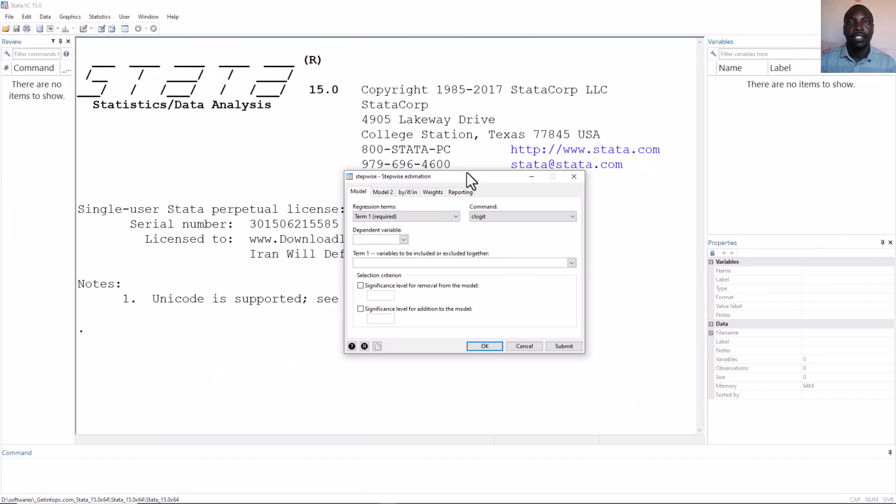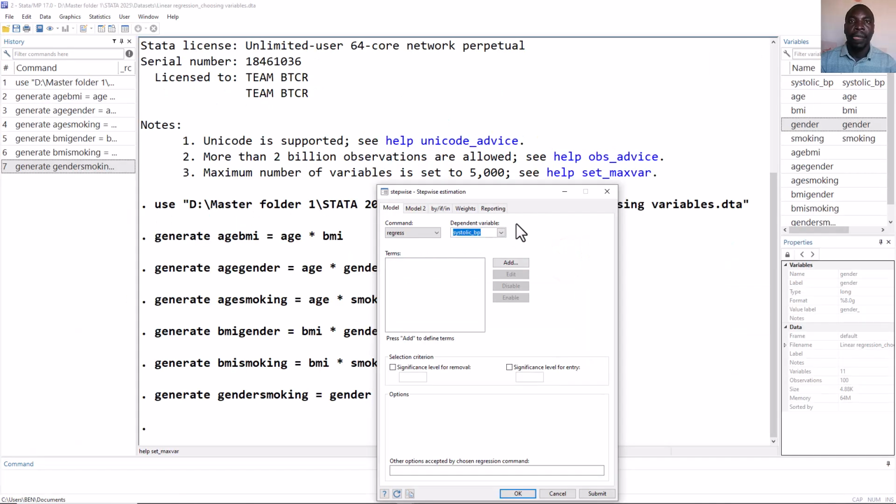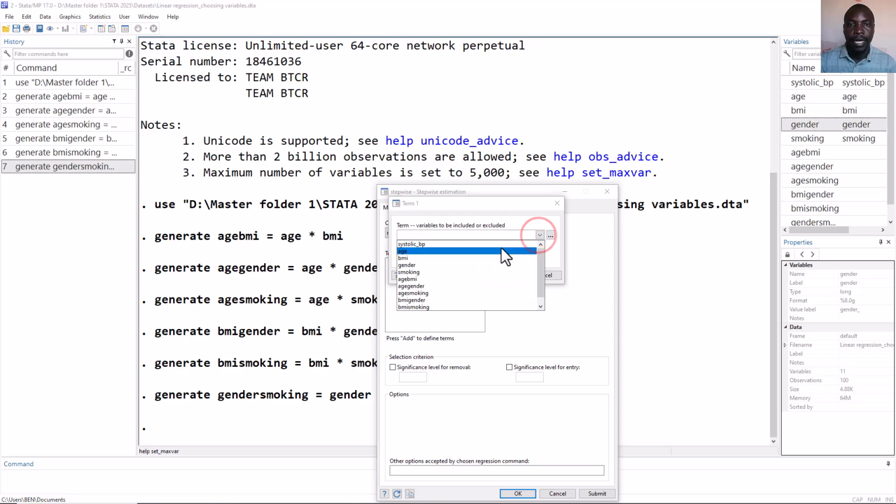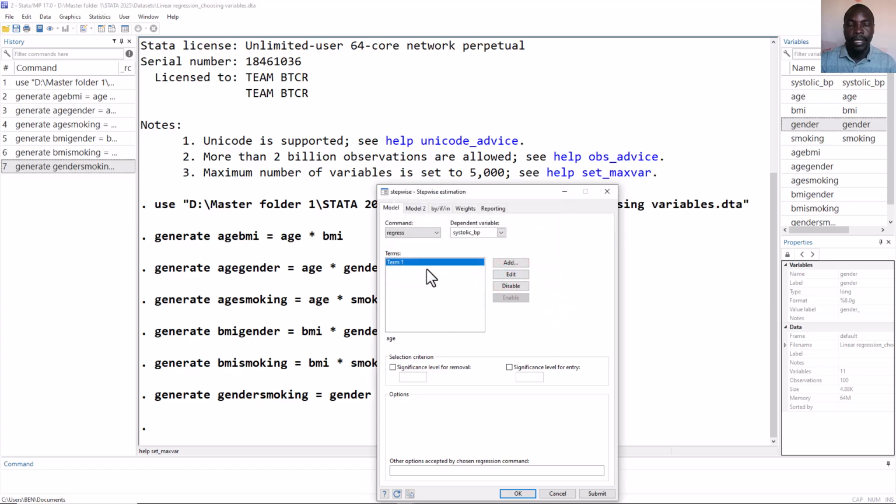If you have earlier versions of STATA, you can see that the regression terms were here and the command was on this other side, where you have to specify term 1 and you put the variable that corresponds to term 1. Then after that you go to term 2 and specify the variable that goes to term 2. For newer versions of STATA, this is what you will see. The terms are added in this other format where you just click add, and then you specify the term you want to put there. Then you click OK, and it is added there.